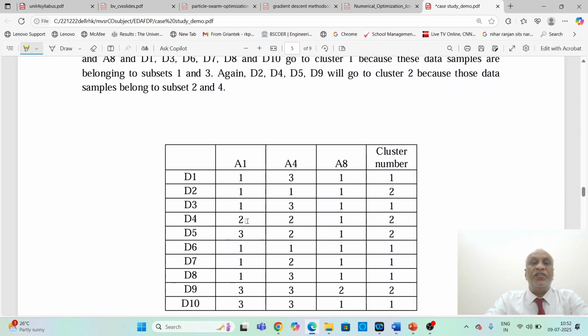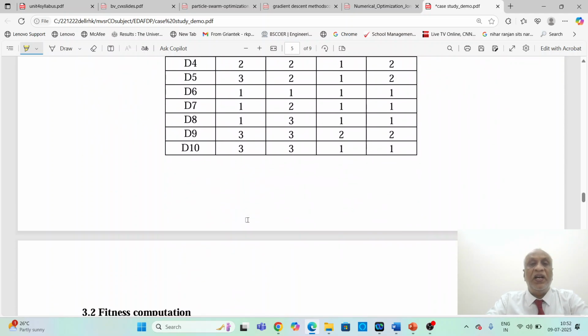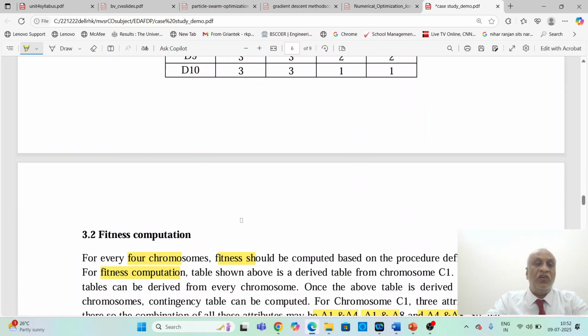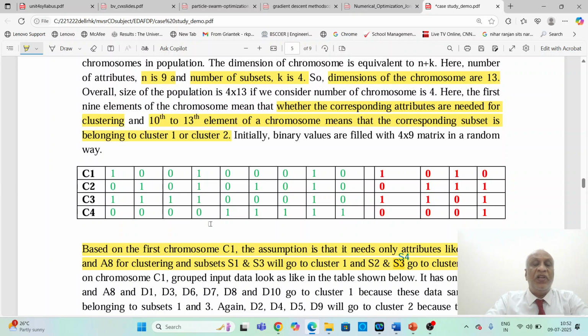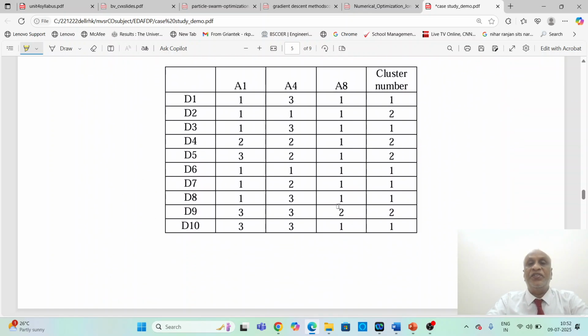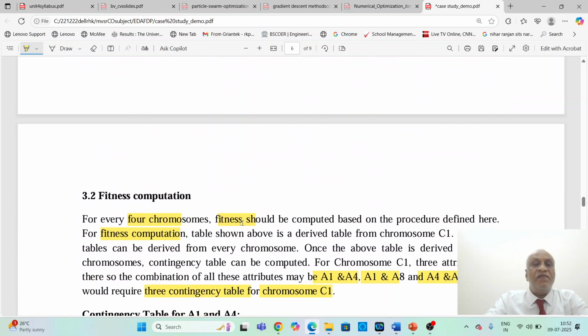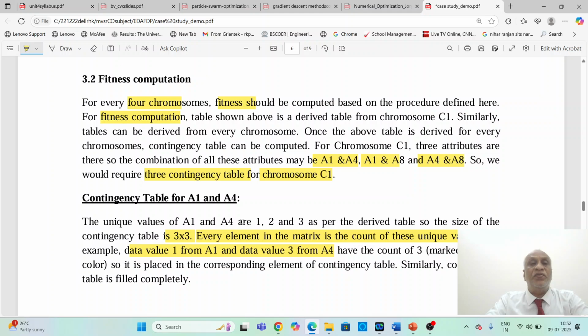Now what we have done is we have kept this table, and as I said, I will not go into details of it. We were just focusing on the steps of genetic algorithm. What is the next step? We have 4 chromosomes here, and now we have kept this table formulation, rearrangement. Then we are going to do fitness computation. Among the 4 chromosomes, we will be computing the fitness of them.